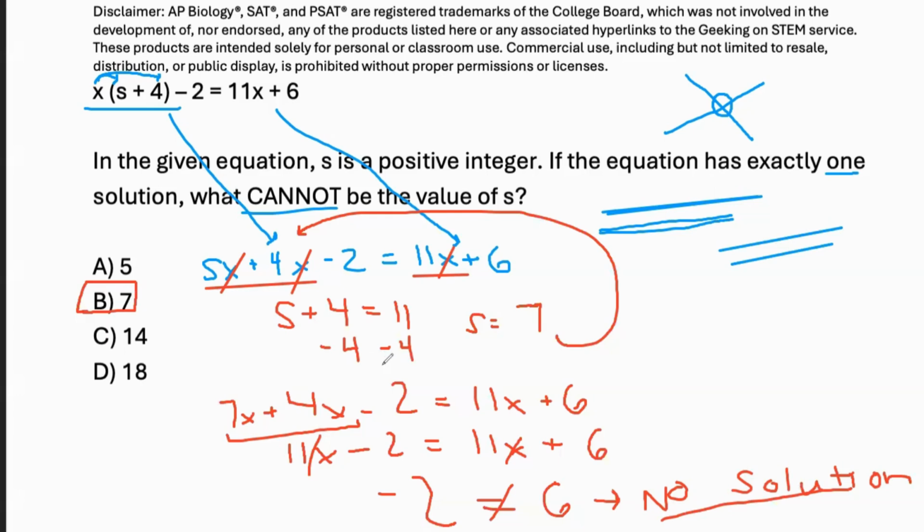Tricky, but basically it's integrating the understanding of the fact that if you have no solution, you are not going to have any values crossing on top of each other. When the left-hand side does not equal the right side, that means that there's no solution. And therefore, you know that the value of 7x, or the variable in front of the x, is not going to give one solution. So the answer is not going to be 7. I hope that helps out.